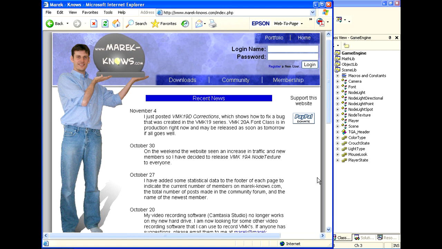This is the last VMK in the mini-series dealing with the font engine. In the last VMK, we implemented the monospacing font so that you can render text on the screen that's monospaced. However, you may have noticed that the font itself is really big and there's a lot of space between each letter that you have in the text.